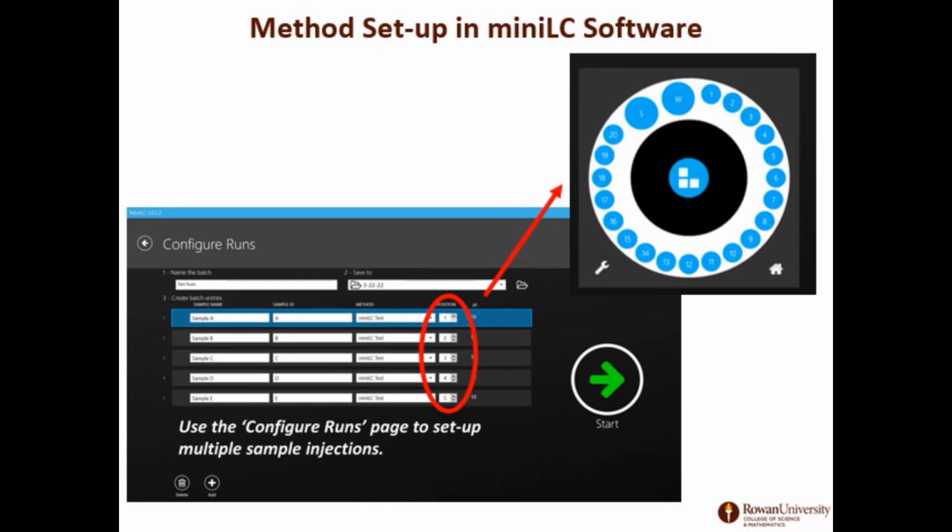And so when we think about ways to automate this process and simplify it a little bit, the miniLC comes with an integrated auto sampler where you can configure the run, so you can prepare all your different concentrations for your various calibration curves, set it up to do multiple injections from those samples to make sure that you're getting the proper number of points to generate your calibration curves, or do replicate injections for a given percent within your percent API value. You can see here they're kind of arranged in this circular auto sampler format. So you tell it the vials where to go. In the software, you configure it to say, okay, inject this many times from this vial spot, inject this many times from this vial spot, and then you'll be able to sort of just let it go from there.